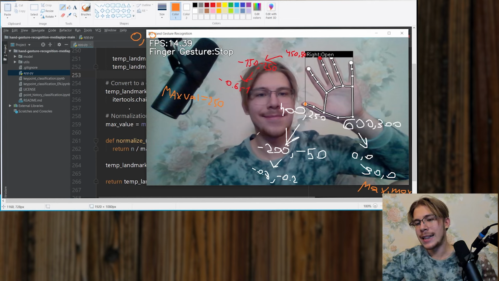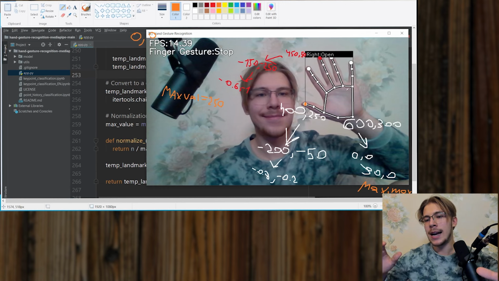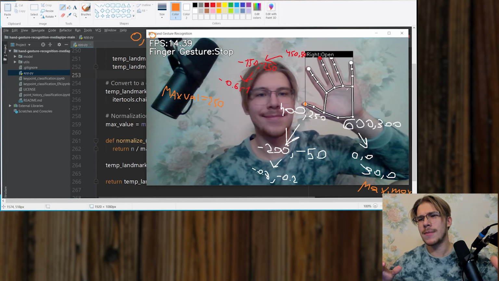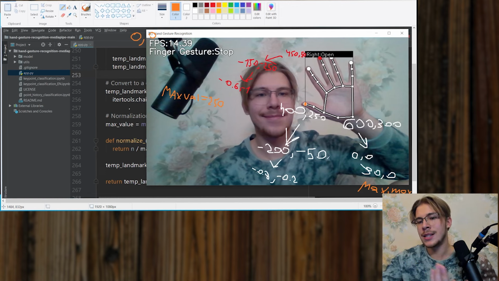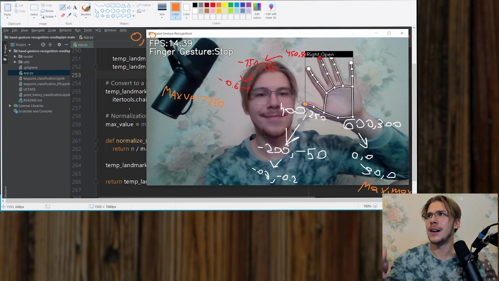By performing this operation for each of the points, each point becomes represented as its distance to the wrist point. Each point is represented as itself minus the base point, so we get how far away it is from the base point. You know what I mean?